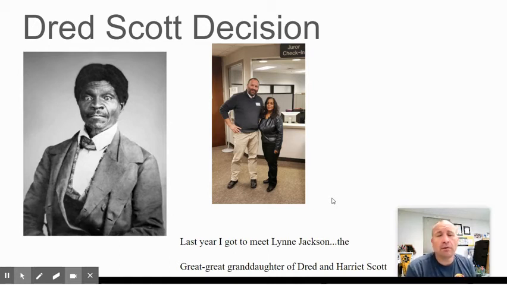And just to give you an idea of the power of the Dred Scott decision, the Civil War doesn't overturn it. It's actually going to be two constitutional amendments that are passed after the Civil War that are going to overturn the Dred Scott decision, the 13th and 14th Amendment. That's the staying power of a Supreme Court decision. So the South feels like they no longer need to compromise, that the Supreme Court is thoroughly on their side. And the North has gotten to a position where this suddenly makes slavery an issue all around them.